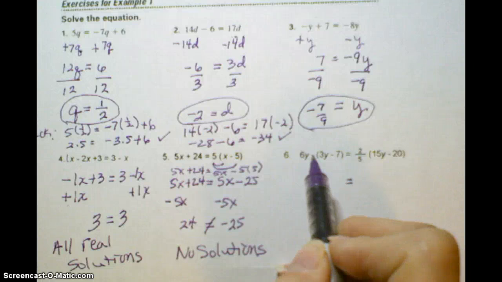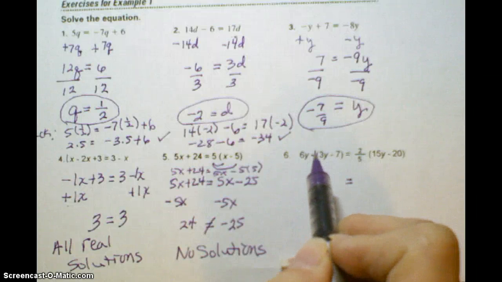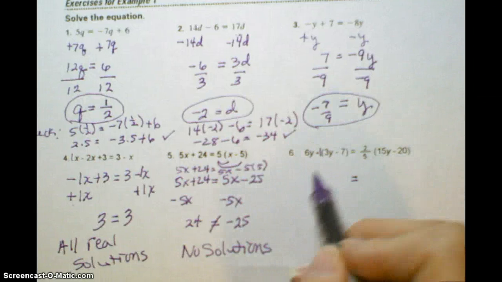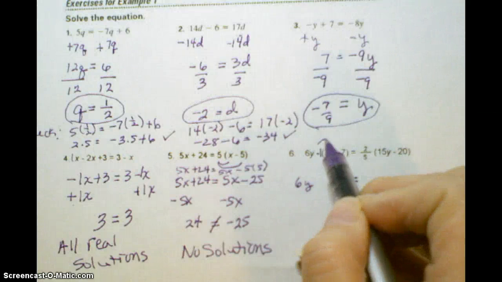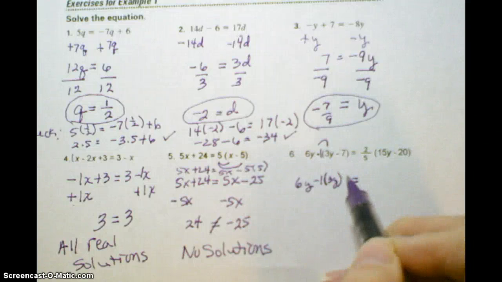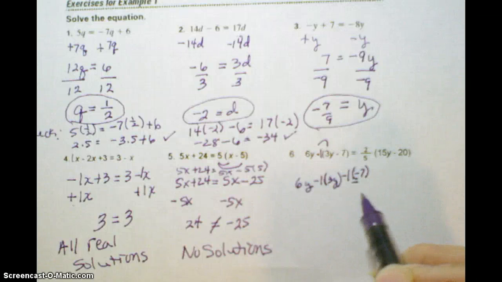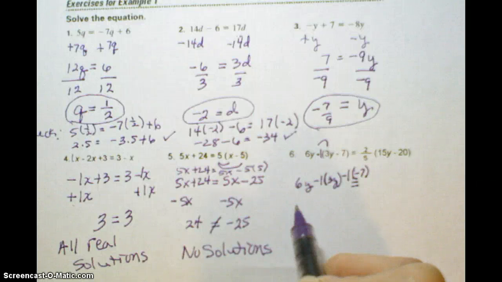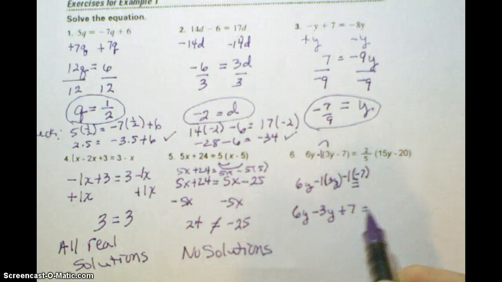But there's no number here. So what was that number that we know of that's going to be here that's distributed? Well, that's right. If it's a -1, if that's what you said, you're right. So the 6y I'm going to bring down. I'm going to do -1 times 3y. And then -1 times, that's a -7. Should have put my equal sign a little bit over that way, sorry. Okay, so I have on this side 6y, -3y, +7.